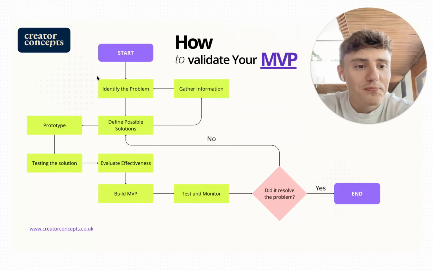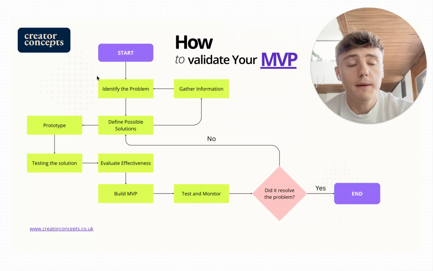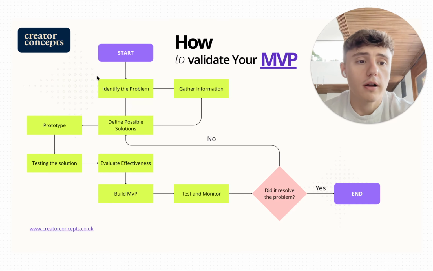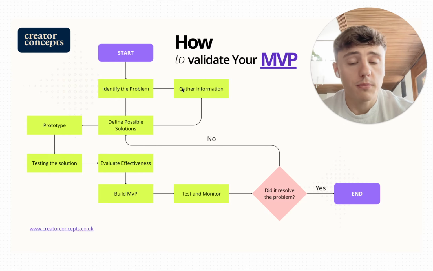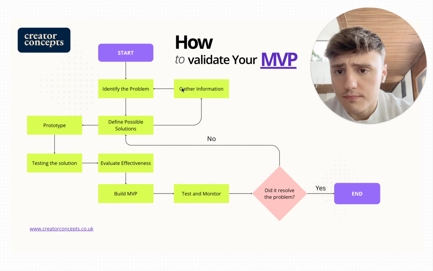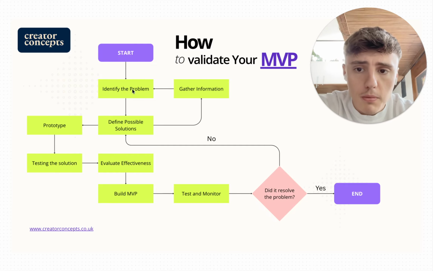Guys, it's Reeks. In this video, I wanted to run you through how to validate your startup MVP. So whether that's an app or a piece of software or a web portal or a marketplace, whatever it may be, you can use these strategies to identify the problems that you want to solve and then figure out exactly what you need to provide from a solution point of view as a product to solve that problem and get customers. So if we start off up here, it all starts with essentially identifying a problem.